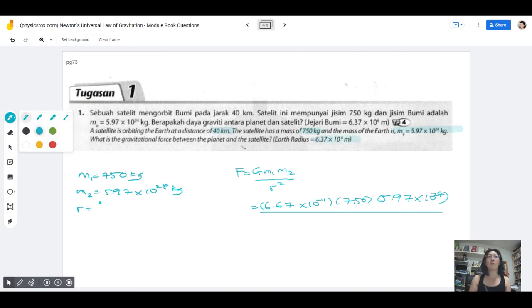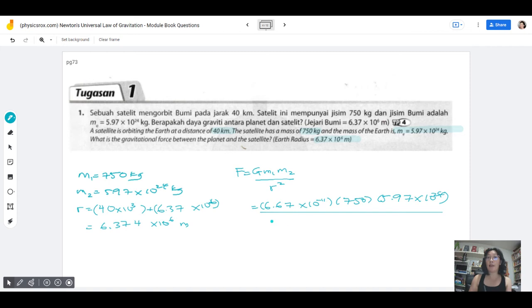So R should be 40 kilometers. Now remember that you need to bring them down to the same unit, which is meters. So that's 40 times 10 to the power of 3 to convert it to meters, plus 6.37 times 10 to the power of 6. Now, if you want to, you can just put these values in the bottom, or you can solve the value of R first, which I will do for clarity. This gives us 6.374 times 10 to the power of 6 meters.